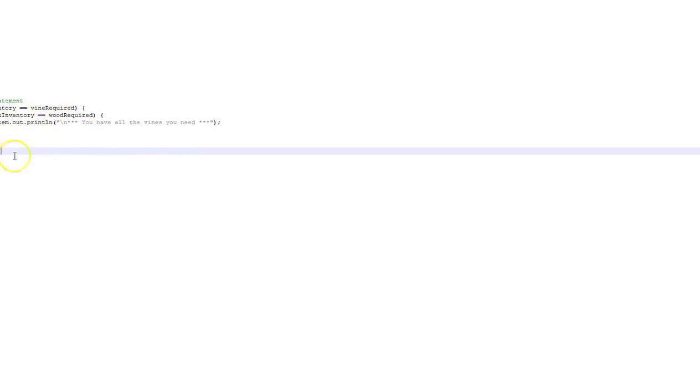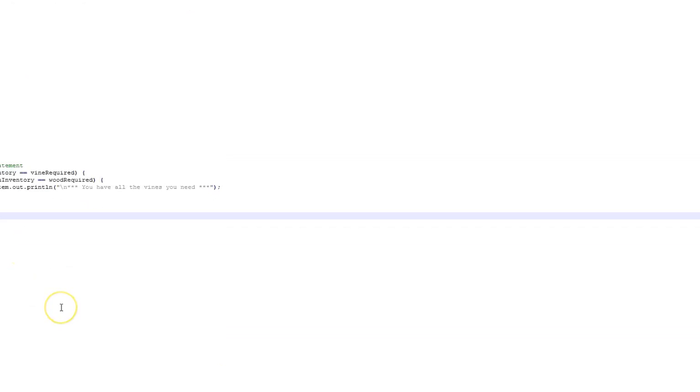If that is true, then it prints that you have everything required, and in this case, it would end the game. If that is false, then it exits out. So those are the 2 basic if statements that are used to do the selections.